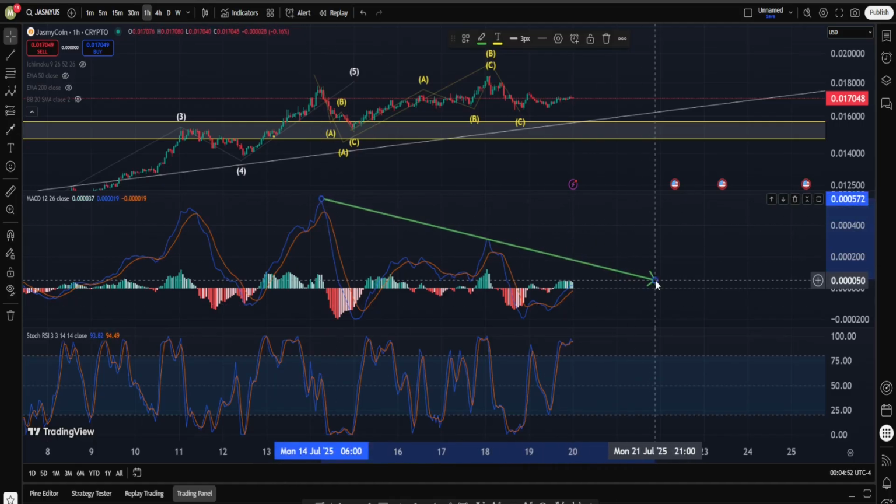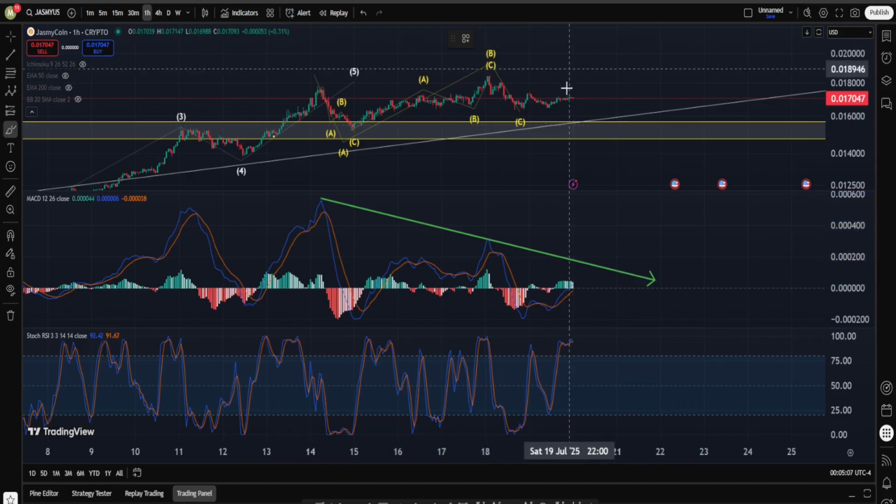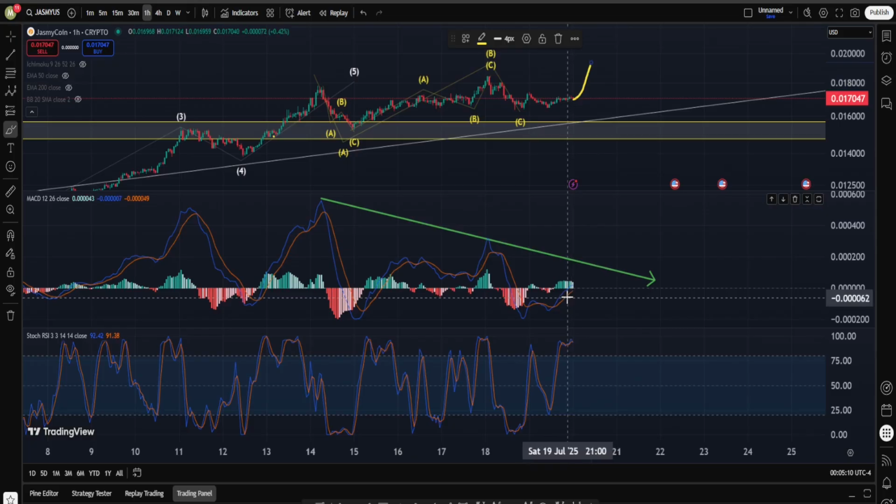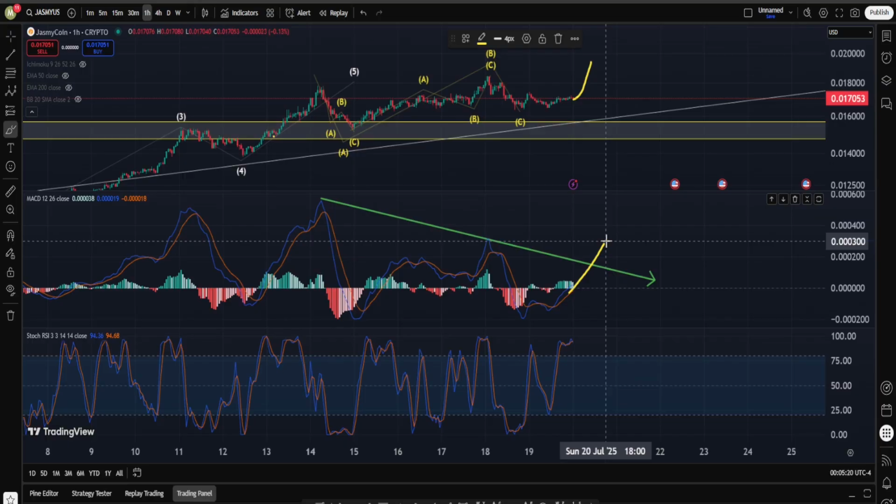There we go. Now, it's very important to understand that a bearish or negative divergence is by itself a bad sign indicating we're gonna have a move down in very short time. However, this is the key point. If in Jasmy we see a move up from the current point, and in that phase we manage to get a break of the divergence line, okay, you know what, at that point, number one, the divergence is going to get invalidated, and number two, as a result of it, we can expect a rather sharp and strong move on the upside. So what is it that I'm trying to say?